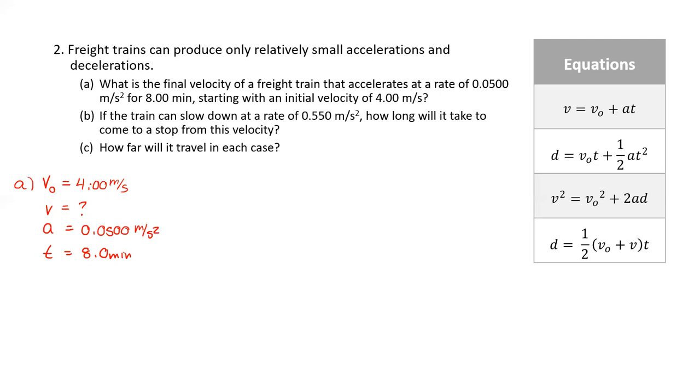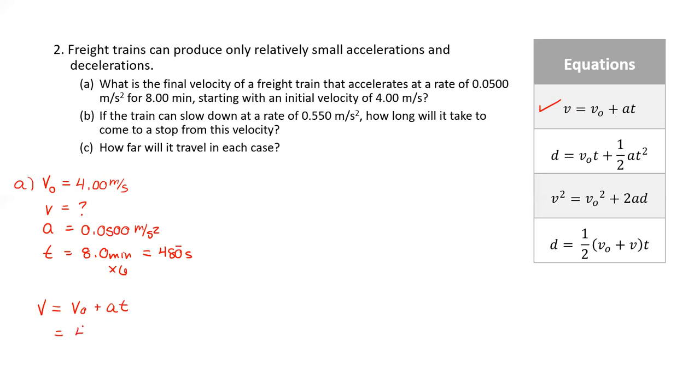We'll have to zero off, but we'll throw it back in later. If you look through these equations, you'll notice meters per second, and we have minutes. We need to turn these minutes into seconds, so we're going to multiply by 60 and we get 480. You'll notice that the 0 is going to be a significant 0. So 480 seconds. Now we're going to put it into our equation. Which equation will give us v, knowing v naught, a, and t? It's going to be equation 1, so we'll use that: velocity is equal to v naught plus at.